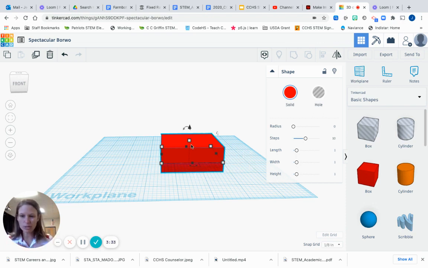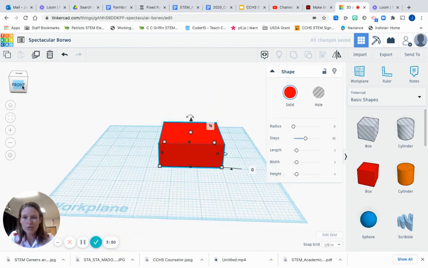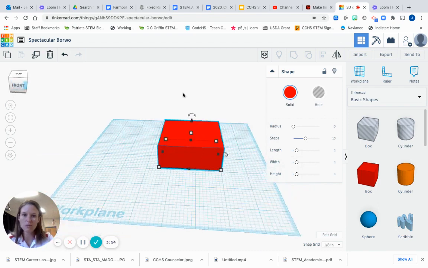Our 3D printers are not going to print under a plane. Think of that plane as the plate that it's 3D printed on. So we want to make sure that the object is sitting at 0. Okay, so again, that'll come into play a little bit more too. So again, this cube, it kind of depends on what view you like to see. I kind of like to be able to see the front view. I like to be able to see everything.